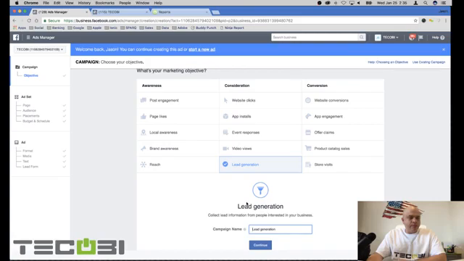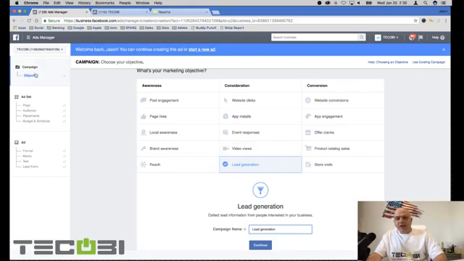Okay, so I'm going to go ahead and get started. What I'm in right now is the Facebook Business Manager. I'm actually in the Ads Manager section of the Facebook Business Manager. I can't show you, but there's a Create Campaign button there. I don't want to show you because it's got a lot of private data that I don't want public. But you hit Create Campaign, and it's going to bring you to a screen that looks similar to this.